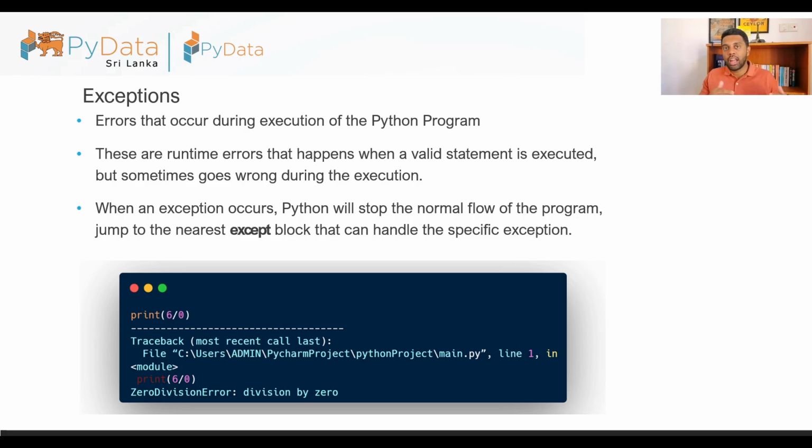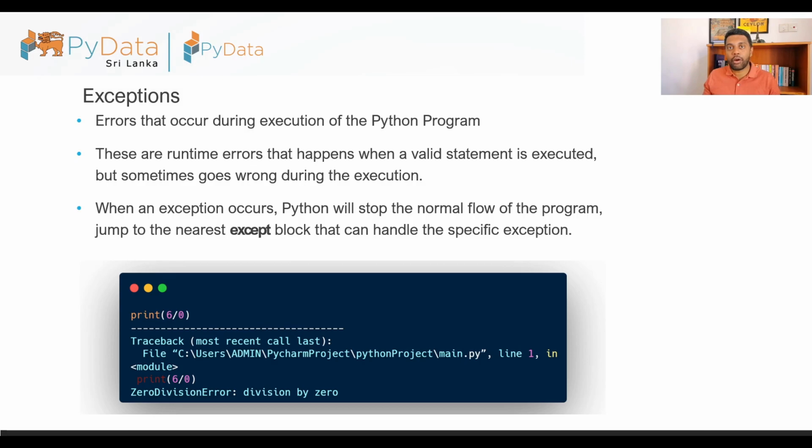Likewise, if during the execution process there is something that Python is unable to handle, it will throw out an exception. And if you have a proper method to handle it, you don't need to disrupt the flow of your code. That is where exception handling comes into place.